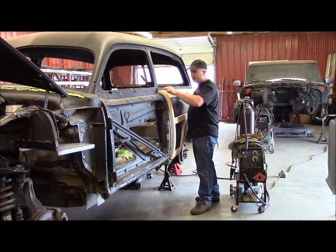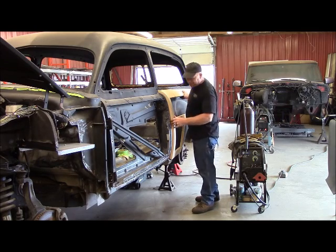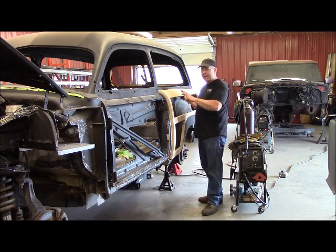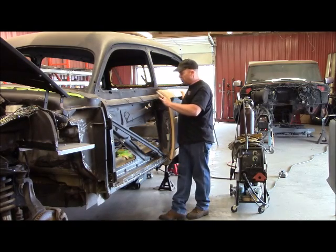And I've moved this down just about where it needs to be, and this is nice and level, and it fits the face of that. It looks nice when that door's open, so it's a really good spot. Still got a little bit more to do around the back side, but before I move it anymore, I want to go ahead and fit the door.